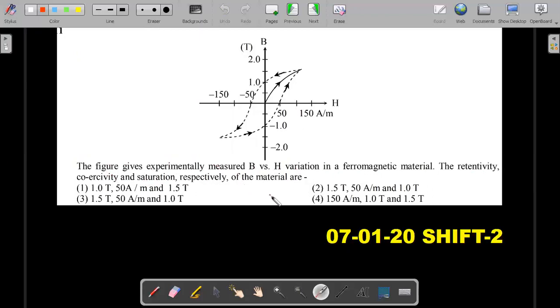So this is just about reading the graph, and actually you should be able to know the meaning of these words and how to locate them on the graph. That's as simple as that. Okay, right? So want to give it a try? Pause, go ahead, and this is the solution I'm going to provide.